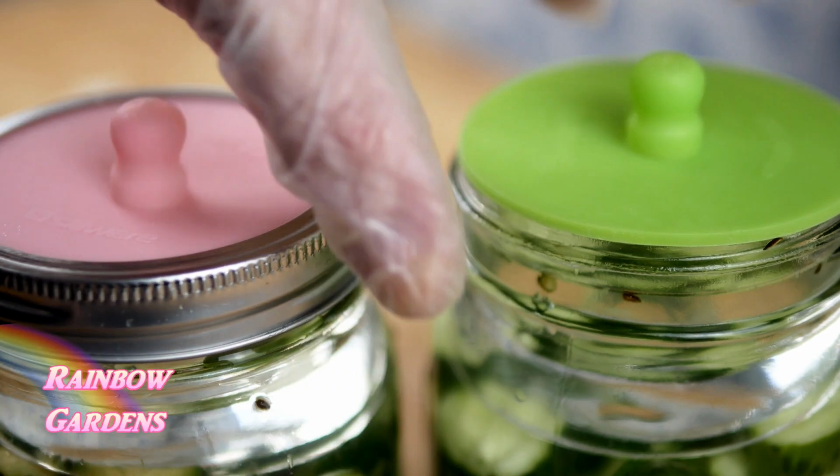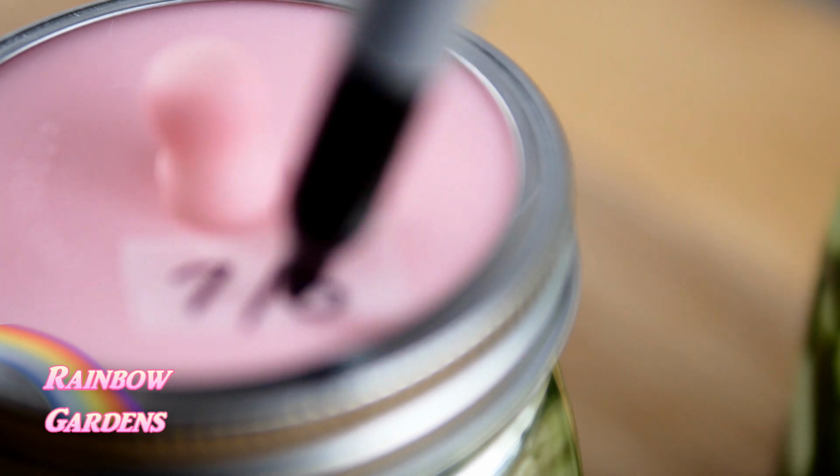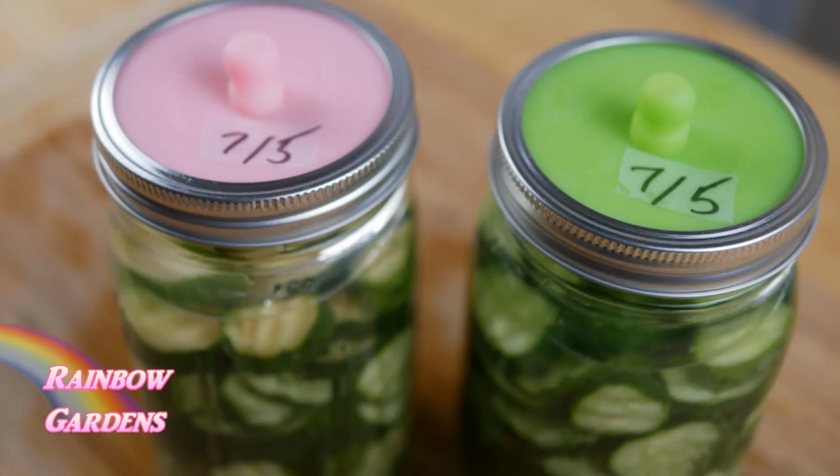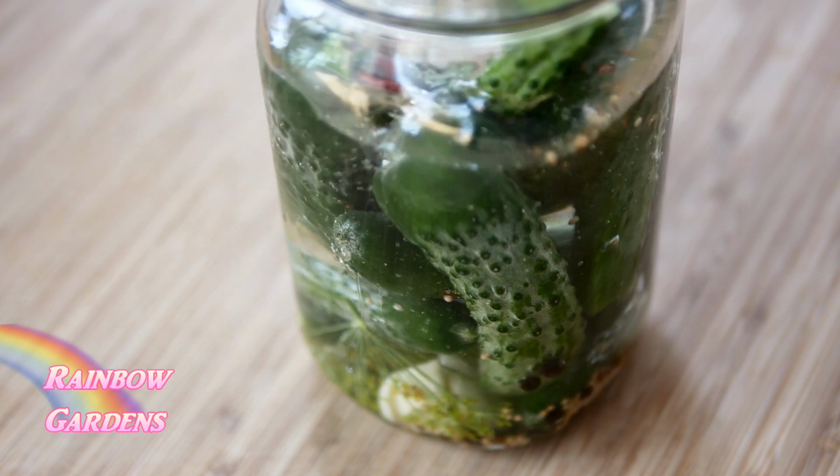And I put a little piece of Scotch tape on top of the pickle pipes and wrote down the date that I prepared the pickles. I also did this with whole cucumbers, and I made some spears too.